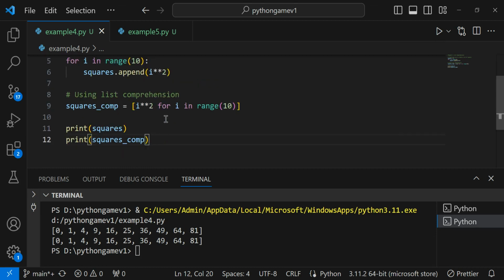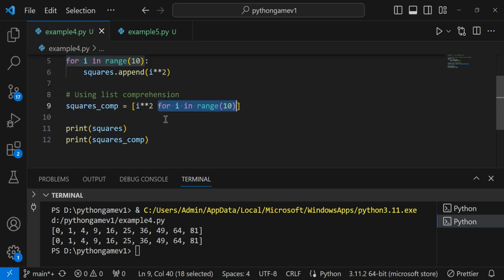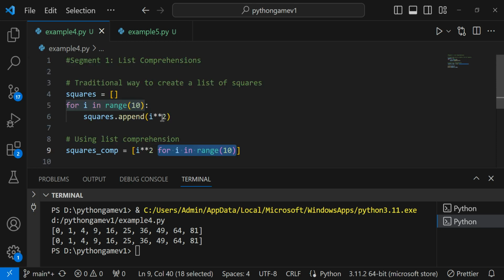So this is a little bit easier. What we are doing is the same: it is iterating from 1 to 10, and each time it is appending to the list. See, it is 0, 1, 4, 9, 16, 25, 36, 49, 64, and 81. That's what we are doing here in the traditional way. So this is a simple technique, right? You can use it to create a list. This is called list comprehensions. Hope you understood this.